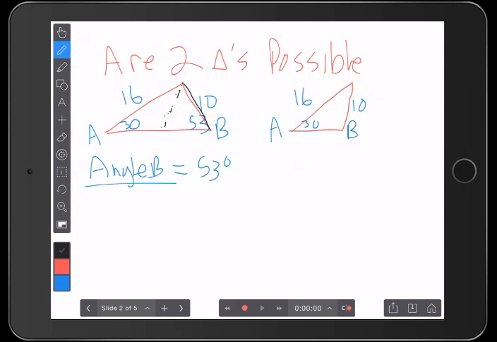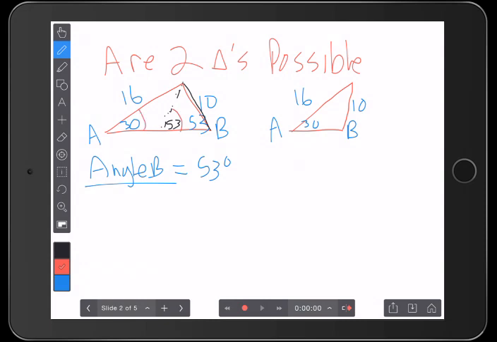And what you'll notice is that this side right here is exactly the same as this side over here, right? I'm seeing if it's possible. So since it's an isosceles triangle, this is 10 right here, where I'm highlighting, then what that means is this little angle here is 53 degrees as well. Well, is it possible that this angle from here to here is 53 if this angle's 30?